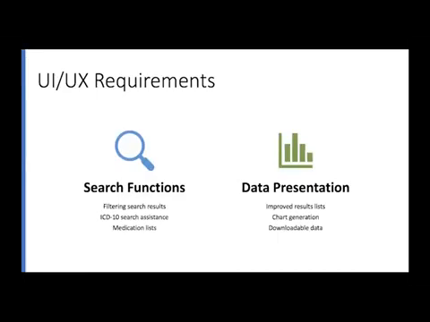And so in order to help fulfill these mentioned use cases, the next step was defining system requirements. And overall, these requirements fell into two main categories, which were improved search function and improved data presentation. And again, this shouldn't be considered exhaustive, but definitely a good starting point for the overall application. So just to name a few: offering the ability to filter results after the initial query, providing ICD-10 code search help, sort of as a standardized way to search by medication class if that is the user's goal, and also the ability to search by a list of medications rather than just one at a time.